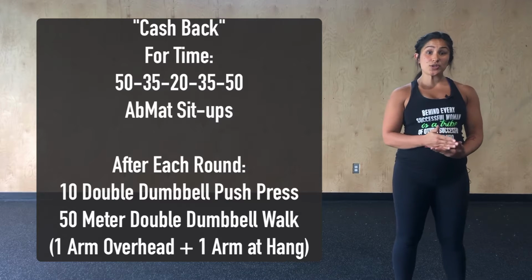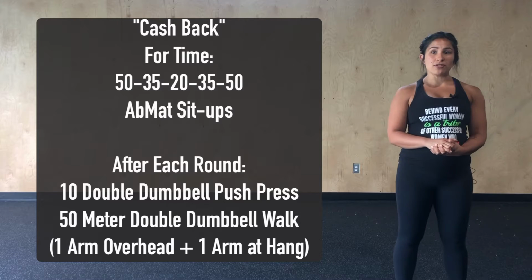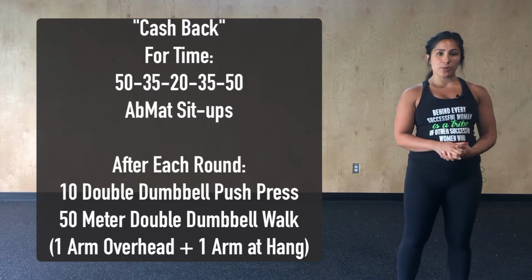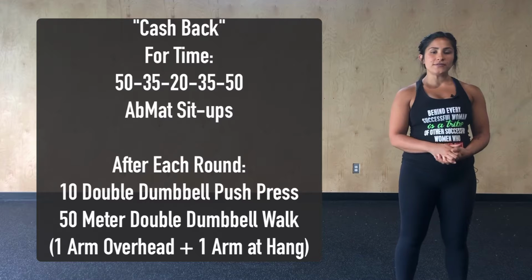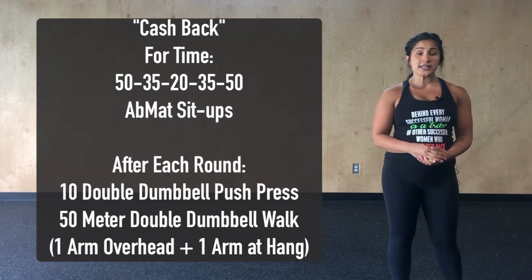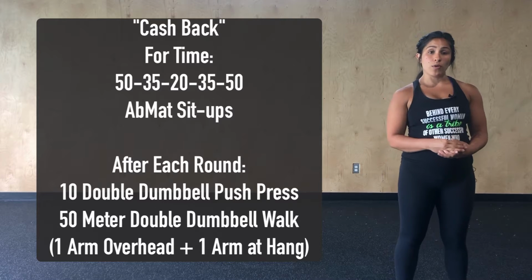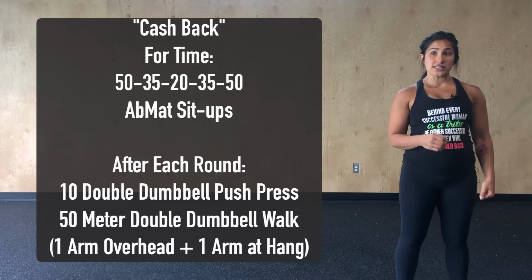In between each of these sets of AbMat sit-ups, we're going to perform a round of 10 double dumbbell push press, followed by a 50 meter double dumbbell walk. For that walk, it's going to consist of a dumbbell locked out overhead, followed by one dumbbell hanging by your side.